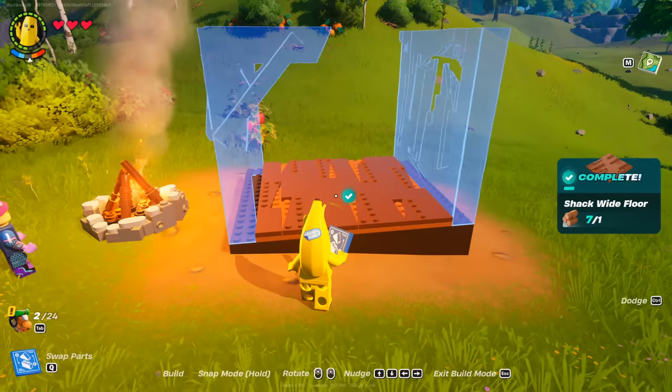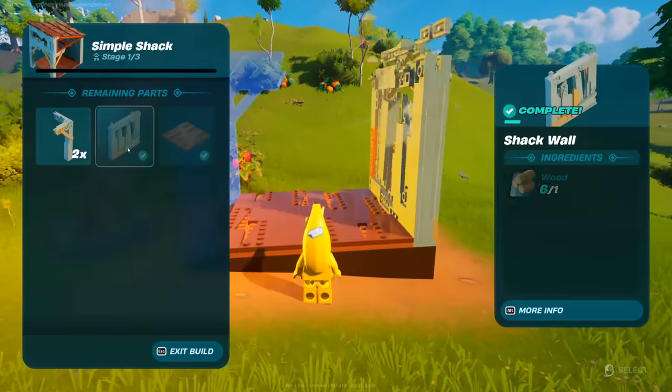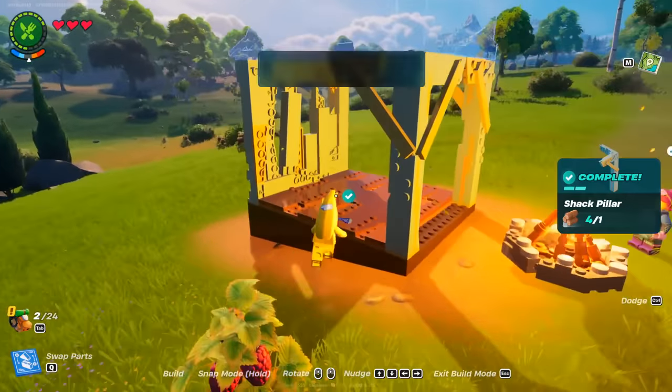Nice. So yeah, you need to walk out of this, and then you can place it. So you can't stay on the place you're going. Oh, that's so cool. Building it piece by piece. Stage 1 of 3 complete. So now there are more stages.